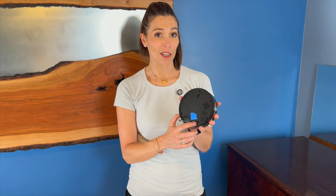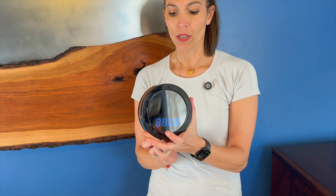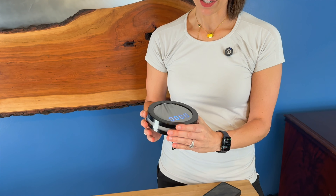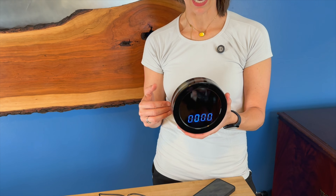You do need to get an SD card — it was not included. So you put a little SD card in here and turn it on. It will then show your time, and once you get it hooked into your phone, it'll update with your local time, which is really neat.